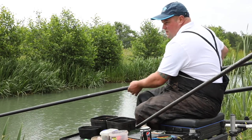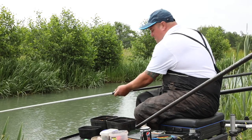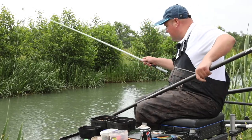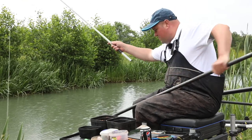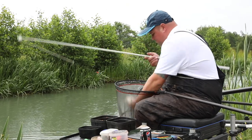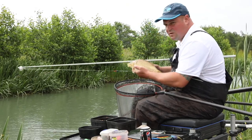There we go. I'd have been sat there waiting and waiting forever for a bite if I hadn't shipped back in and refed. You'll know within 30 seconds if there's any fish left in the peg or whether you've got to reset. Another lovely F1.